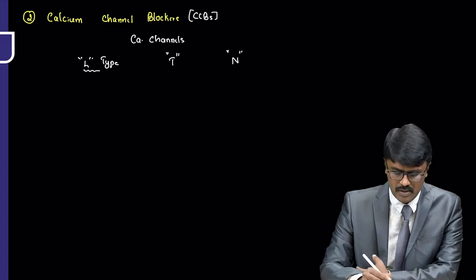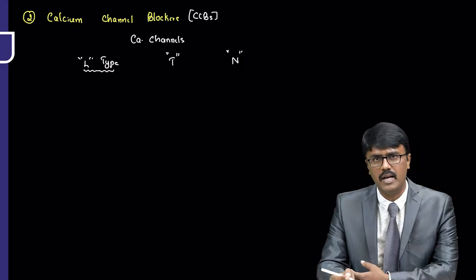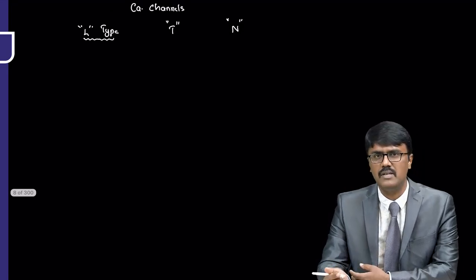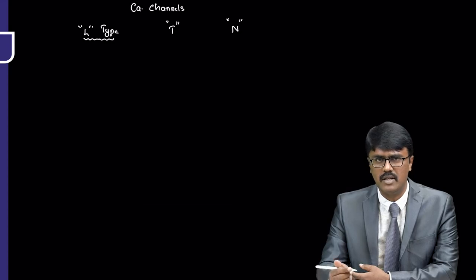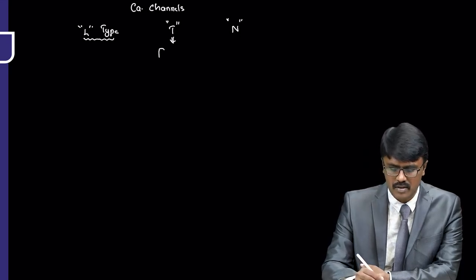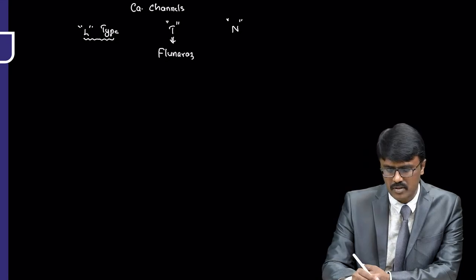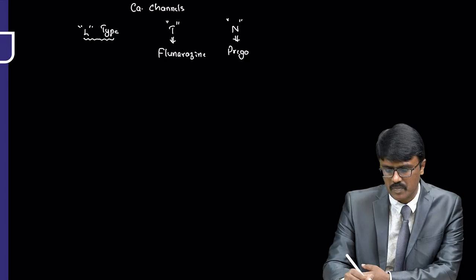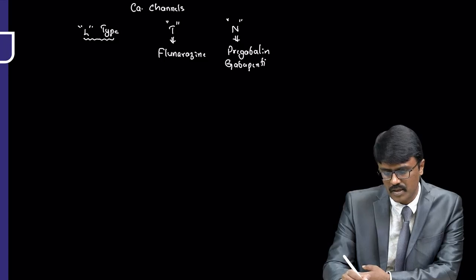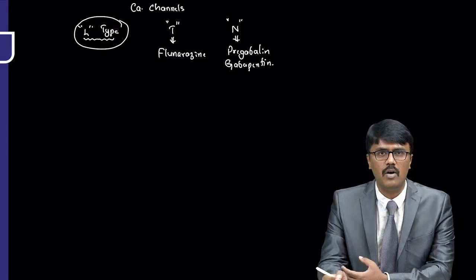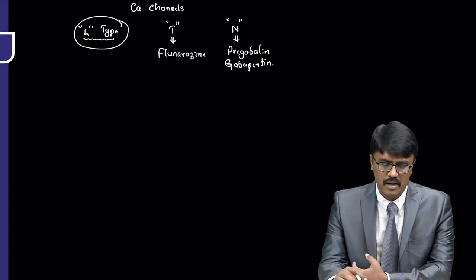So what we are discussing, calcium channel blockers, they block the L type of calcium channel. Now what is the role of the L type of calcium channel? It is mainly present in the heart as well as in the smooth muscles and blood vessels. T stands for transient. An example of a T type calcium channel blocker is a drug called flunarizine, and that is used in migraine prophylaxis. The N type of calcium channel is blocked by certain drugs called pregabalin and gabapentin, which we will be discussing in CNS. But our major focus in this discussion will be to block L type of calcium channels.